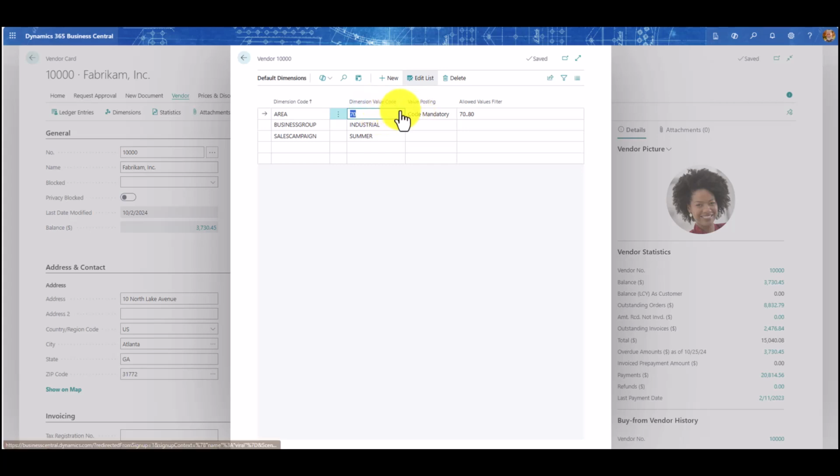Let's take a look then as we combine that with value posting. Value posting is the next step in that process that says, now what options do I have in terms of control over this dimension? If I leave it blank, and I'm going to set it to blank for a moment, that means that as the area code comes in as 70, I don't have any restrictions on value posting.